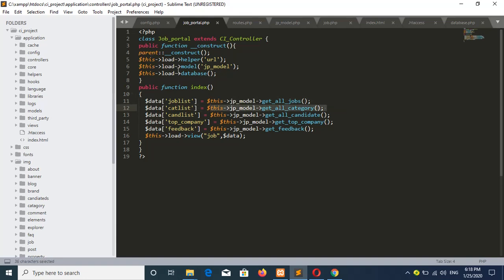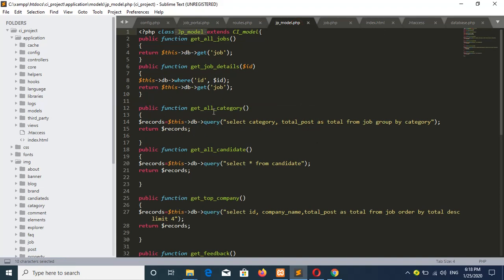And here one helper file for URL is loaded for redirect link, and this one is used to load the custom model, and this one for database connection.